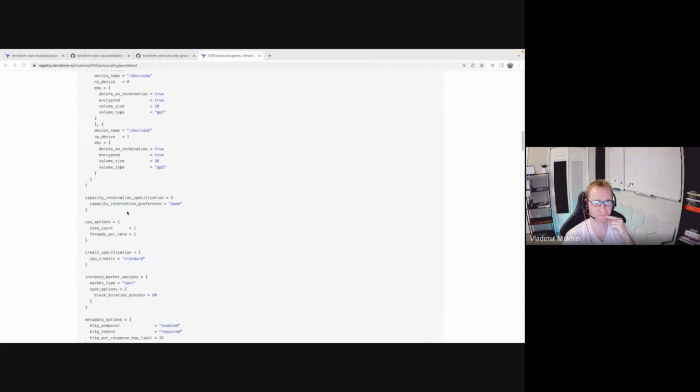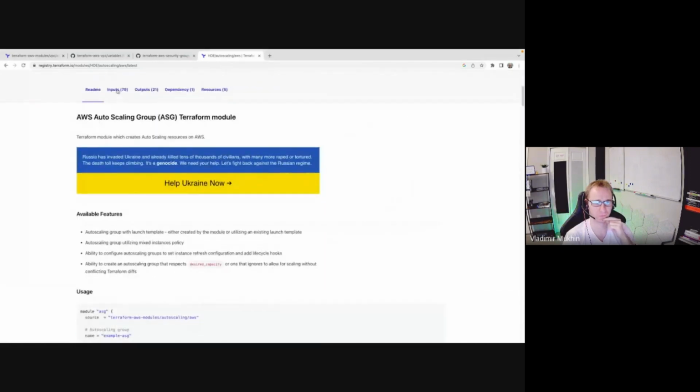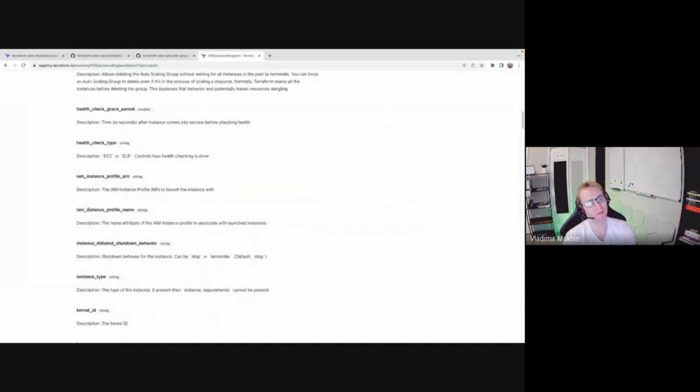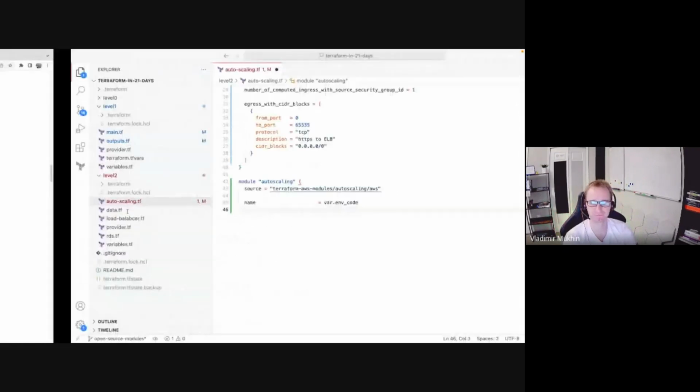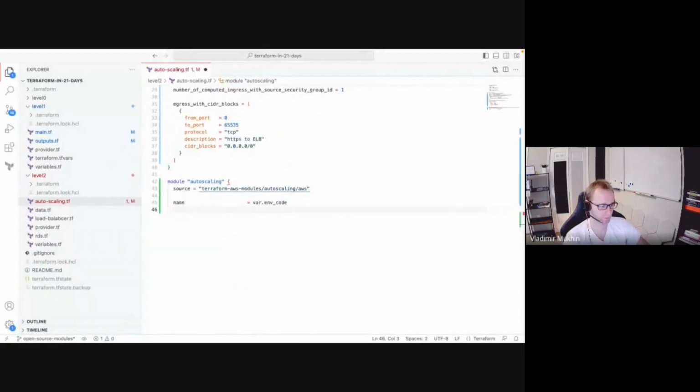And then you go to inputs and see exactly what is allowed, what means what. We'll have min size, max size, and desired capacity.